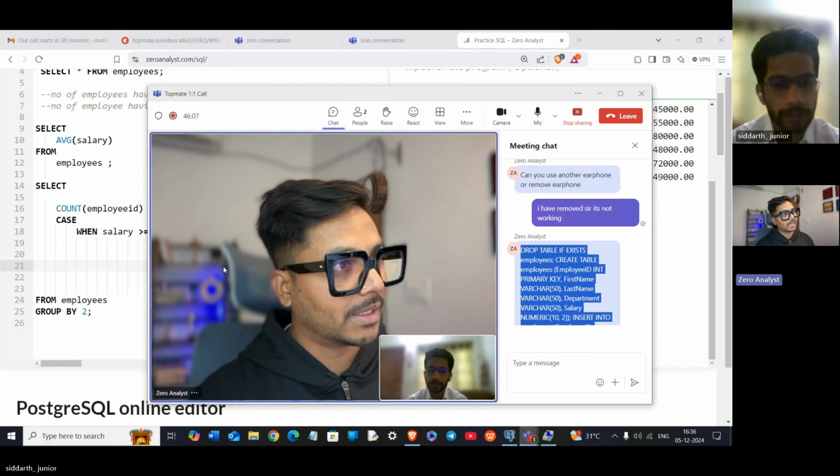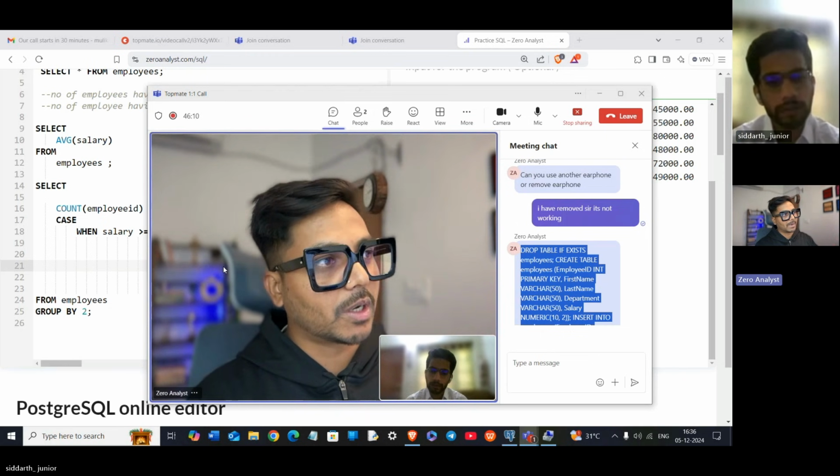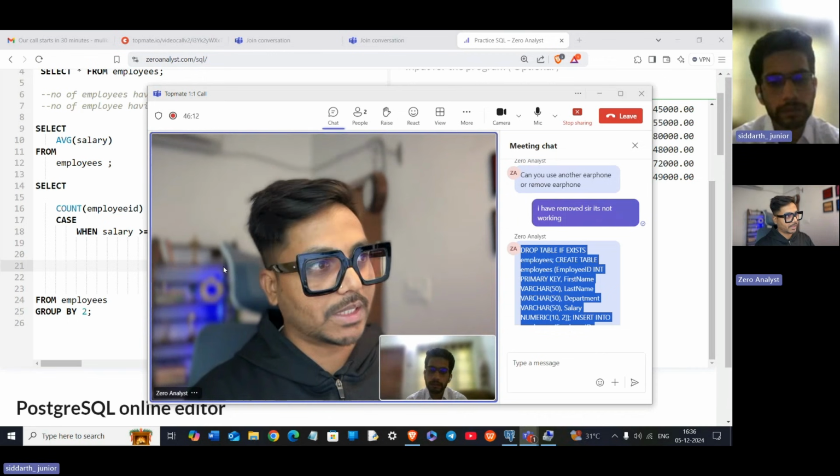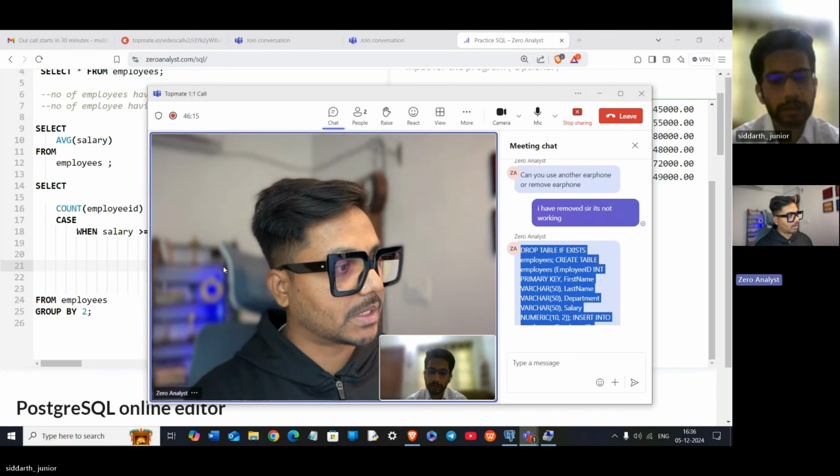average, right? If there's any other categorical column, you need to do a group by that column as well. Otherwise, it is going to give you an error, right? So it's a basic principle of group by.